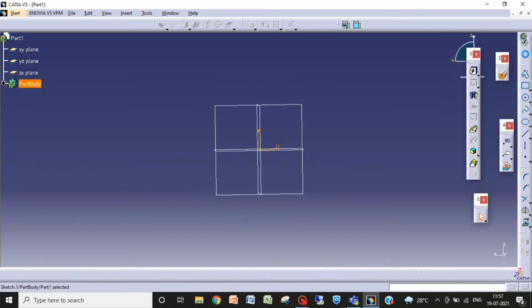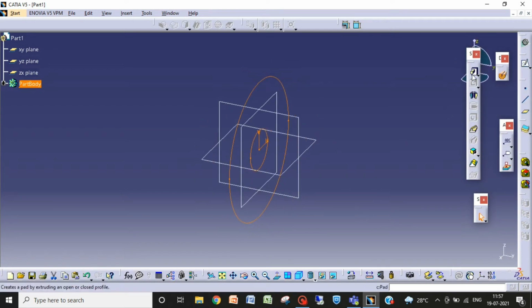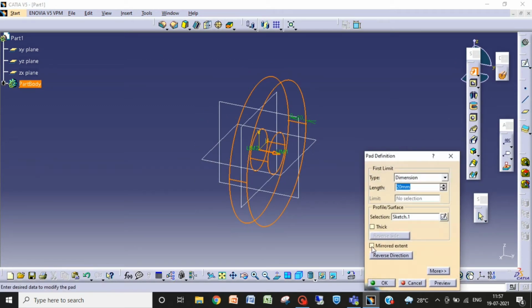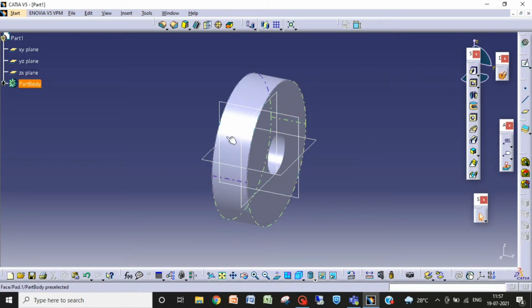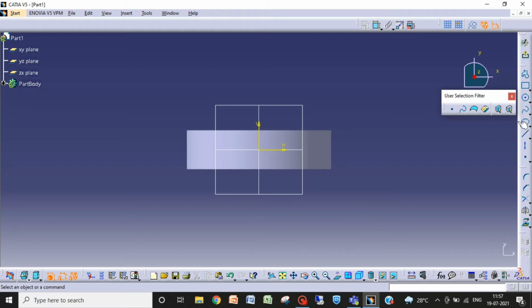To exit. Now pocket this one. I am going using mirror extend. Okay. Now in the pulley there is a slot, or you can say there is a groove inside the center. For that I am choosing this plane and making a circle there. I will make two circles.